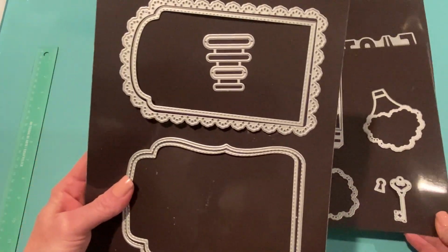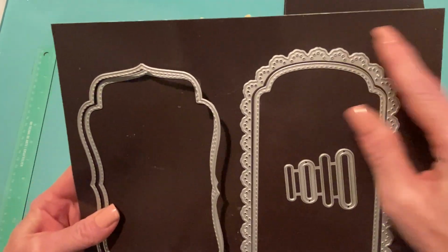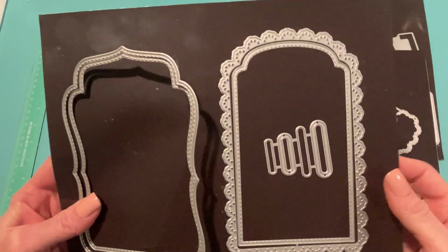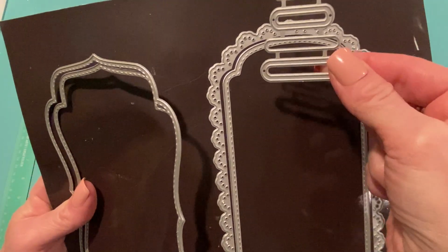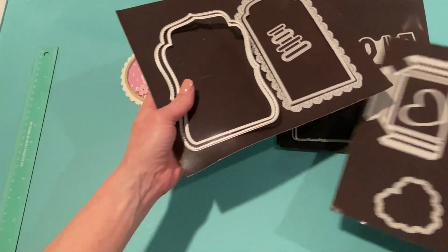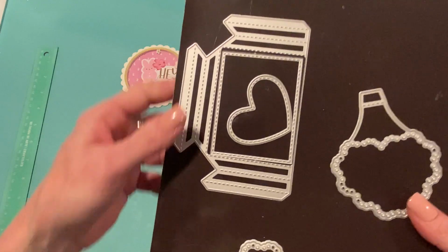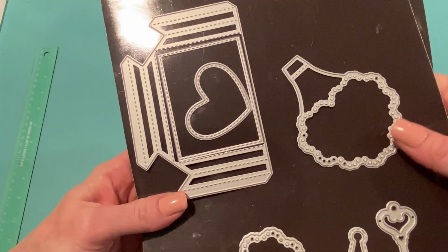So you can make your pocket or tag in 2 different shapes. So there are 2 outer pieces and 2 inner pieces. This piece you can make a tab at the top if you wanted to. I didn't use that one. And then these dies that come with it, this piece here makes the pocket, and there's a layering piece for that. And there are some fun extra pieces.